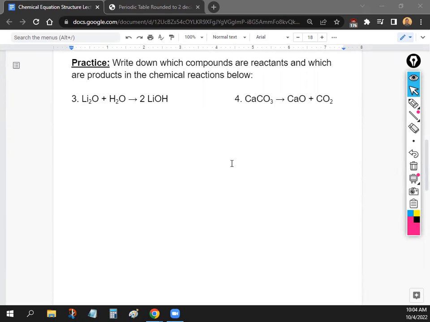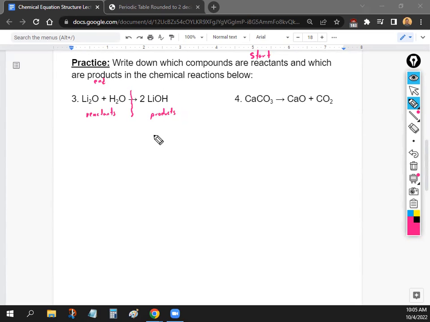The first example, we're going to be looking at which chemicals are the reactants. Now, reactants, we said, are the chemicals that you start with, and which ones are products. This is stuff that you end with, or the stuff that you make. Now, reactants and products are very easy to distinguish. You just need to look on the left and the right side of the arrow. So the left side of the arrow are your reactants. They're your starting materials. And then the stuff on the right side are going to be your products.